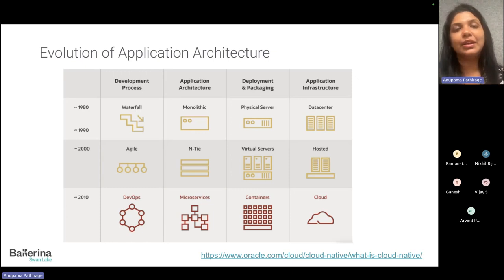Without giving a background, I thought it's not fair to introduce Ballerina, because we need to first understand what's the problem that we are trying to solve, as well as what are the different options we have. As you see in this diagram, this is how application architectures have evolved over the last couple of decades. Around the 1980s, we had monolithic applications, mostly in mainframes, and those were physical servers. Later on, we had distributed applications, and we moved gradually to virtual servers and different kinds of hosting mechanisms. And now mostly what we have is microservices or other cloud-related technologies. So application architectures have evolved significantly.